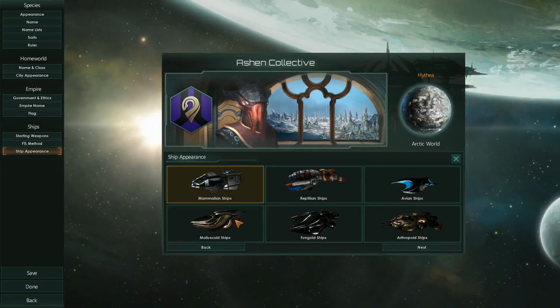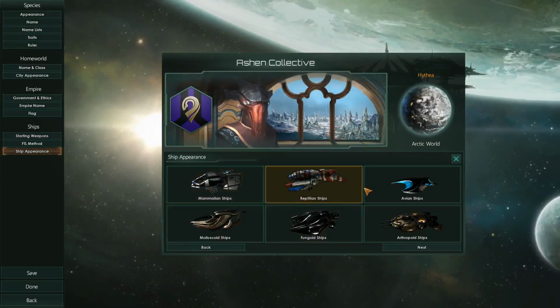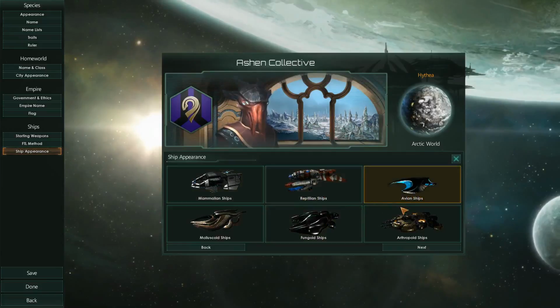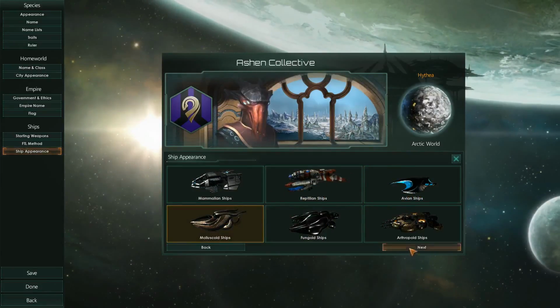And then the ship appearance, obviously. I mean, the fungoid ships look awesome. The reptilian ships look a little crazy. The avian ships are nice too. But we're going to have to go with the mollusk ships as well.